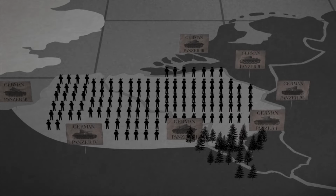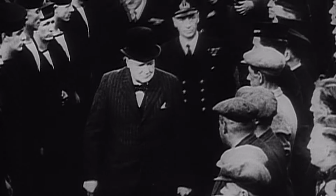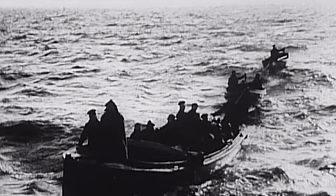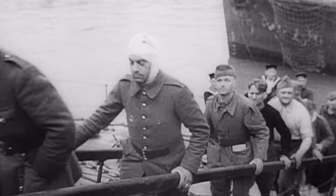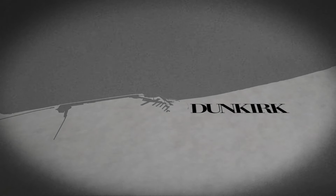With the Allies surrounded by German forces, British Prime Minister Winston Churchill activates a plan to evacuate the soldiers from the northern coast of France, codename Operation Dynamo. Though there are hundreds of thousands of servicemen in France, it is believed that only 45,000 troops, at best, can be evacuated. May 22nd. To ensure that nobody will escape, Germany attacks the coastal towns of Boulogne and Calais with their panzers. But there's another port that evades the Germans' attention: Dunkirk.